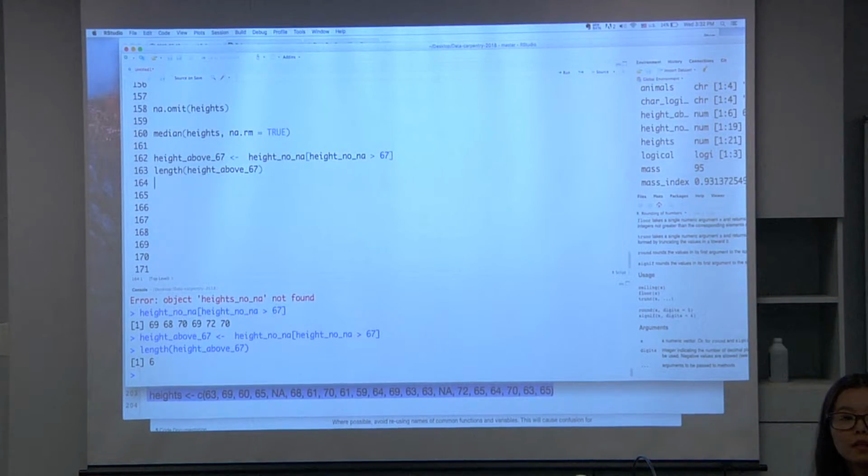No, but we just combine lines 60, 62 and 63, so we don't need an additional line. That's very smart. We are going to talk about it tomorrow. That's really a good point. Whenever you have to create new variables or new objects, you end up with tons of different objects. So we have a very smart way to deal with that using the tidyverse package. I'm going to talk about it maybe tomorrow.